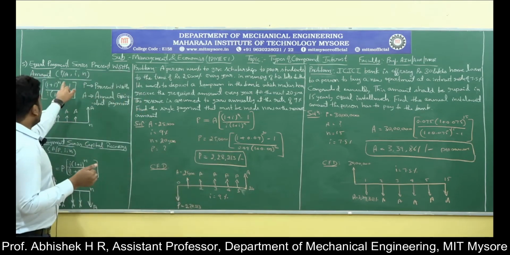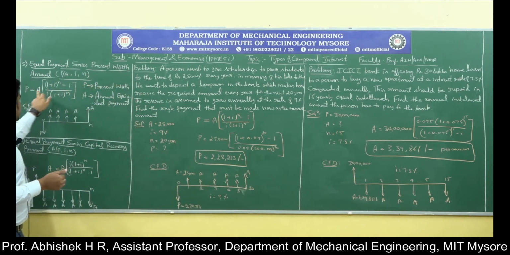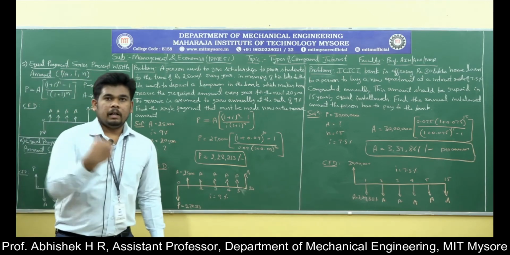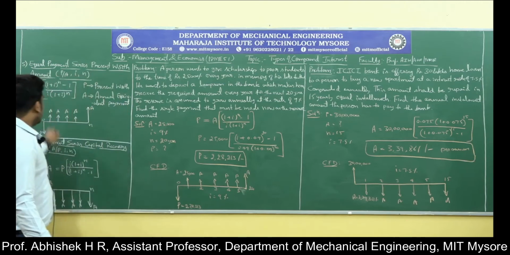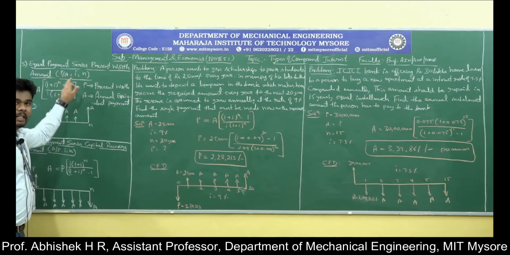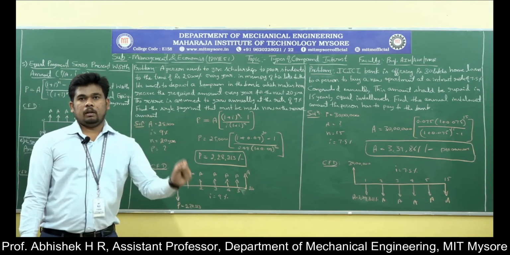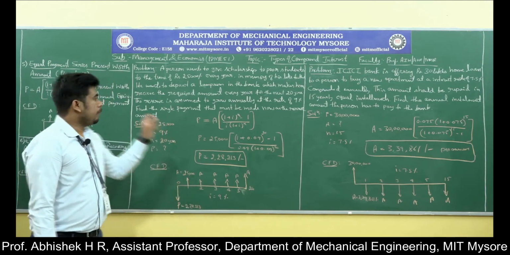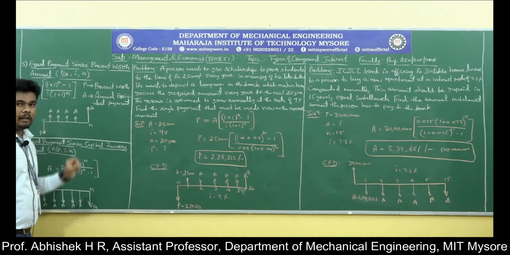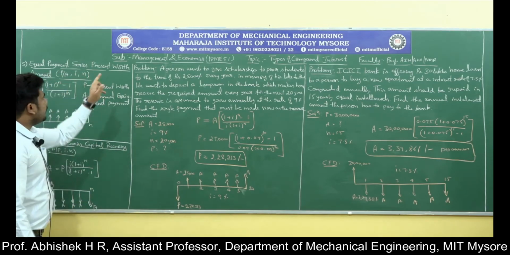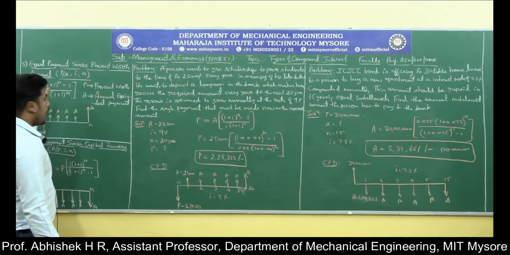Here with respect to present worth, means P, present worth, like a principal amount or a depositing amount. So that we need to find out when A is given, the equal amount for each interest period. So by knowing the A, we are going to calculate P. So that is why the name is given as equal payment series present worth amount.